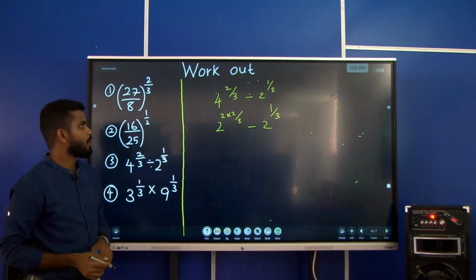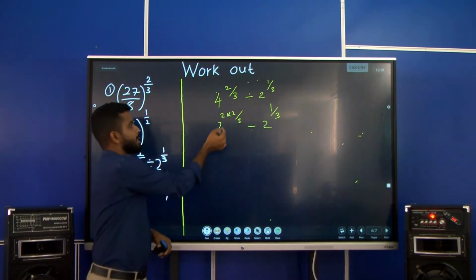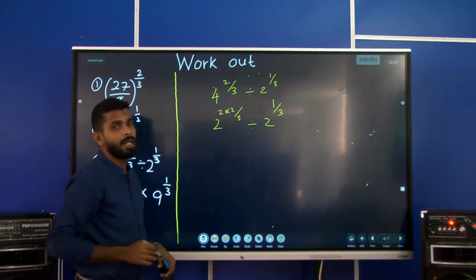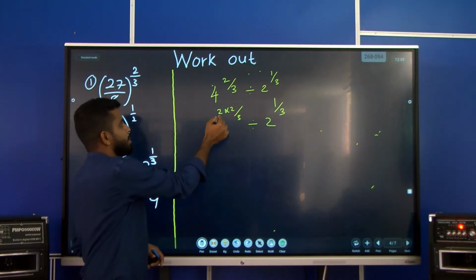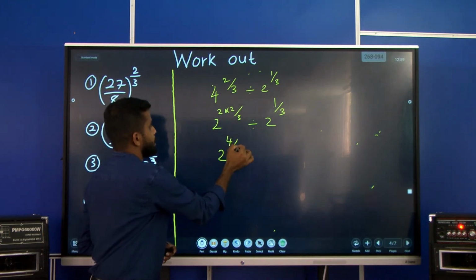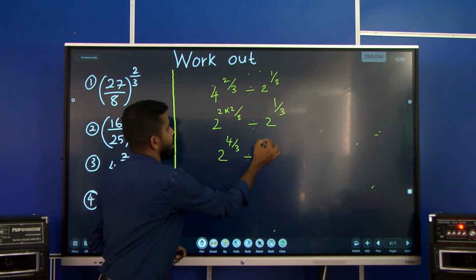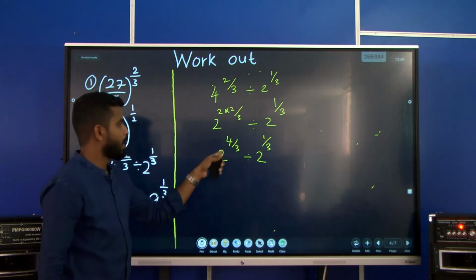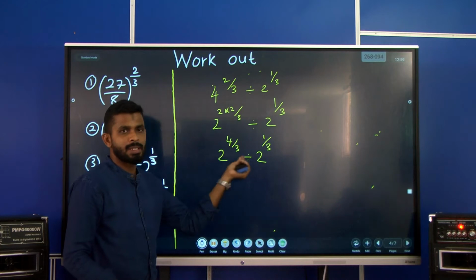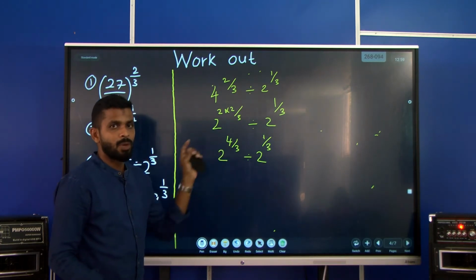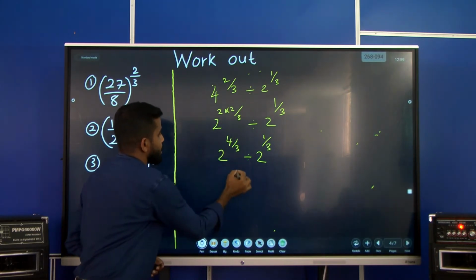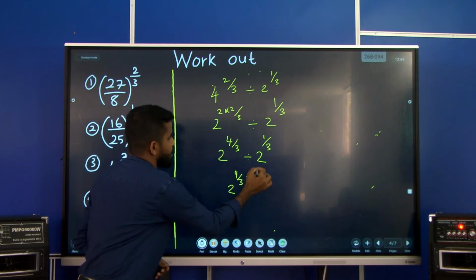Check it carefully. What are we supposed to do here? Since this is raised to a power, we have raised the power over here, this would be multiplied by this. Since we don't have any choices to cut and chop, we can straight away multiply 2 times 2, 4, 4 upon 3. So 2 to the power 4 upon 3 divided by 2 to the power 1 upon 3. Since the bases are the same, the indices would be subtracted when divided. So we can write 2 to the power 4/3 minus 1/3.